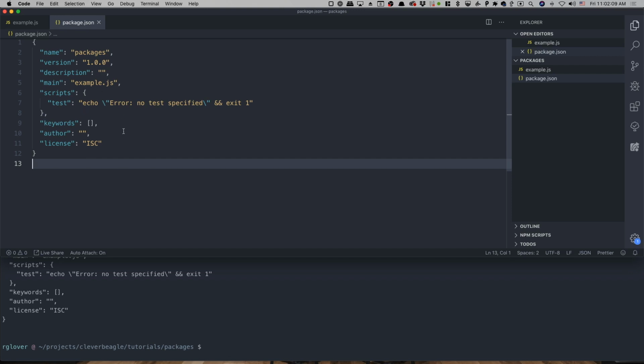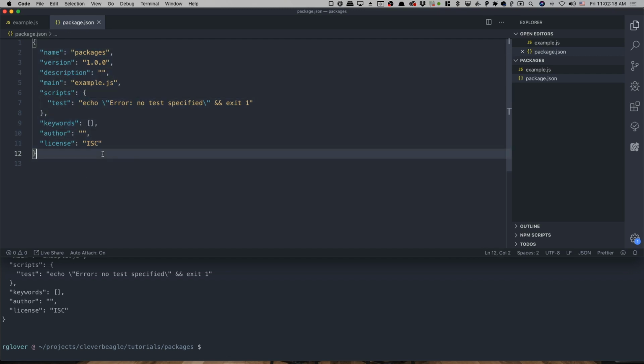Now, one of the conventions, we don't see it yet, but we will in a second, is that when we install a package inside of our project, npm gives us the ability to update this file to list not only the package that we've installed, but the version of it that we've installed. What this allows us to do is easily share our project with other people, and they don't have to ask, oh, what version of this did you use, or what package did you use? They can just look at this file and they automatically know. And as we're going to see in a little bit here, npm is smart enough to automatically help them to pull down those dependencies onto their own computer. So what do I mean by that?